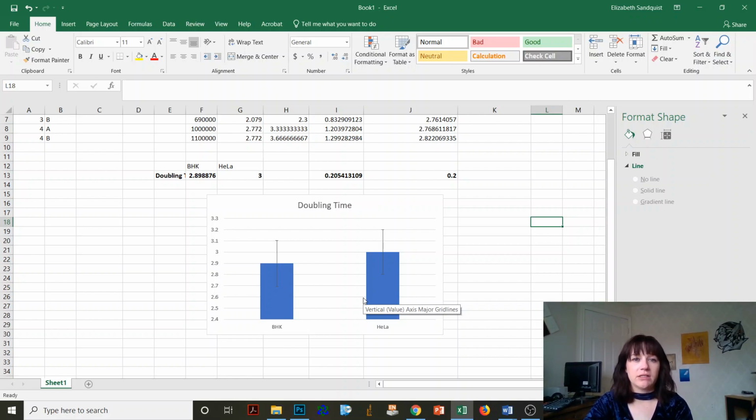Maybe you've done a t-test in other classes. Once I get to look at everybody's first drafts, I may put out a video if needed on how to do a t-test. All right. So if you did have a significant difference, you would want to put an asterisk, a little star, over the bar that was significantly different.